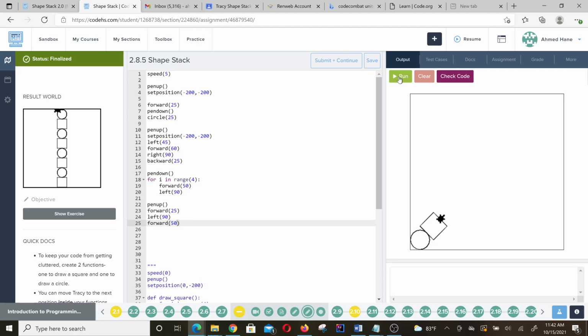Okay, now to start our shape, our circle, we have to turn right again 90, and then we could do a circle. Okay, and the circle will be like 25, right? So what we need to do, pen down before the circle. Okay.